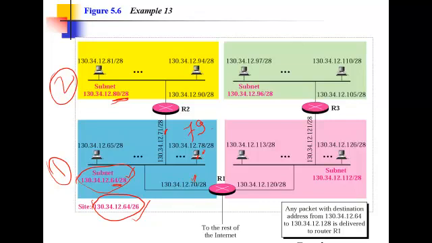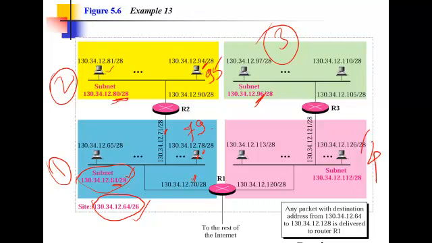79 will be the last address of this first subnet, because we know first and last are for special purposes. First is for network identification and last is for broadcasting and some other purposes. So after 79, the next subnet will start from 80, then 81 is allotted to the first client and so on. After this, some router addresses are also there. Then the third subnet will start from 96, meaning 94 for the last client, 95 will be reserved for broadcasting, and 96 will be the start, and so on.